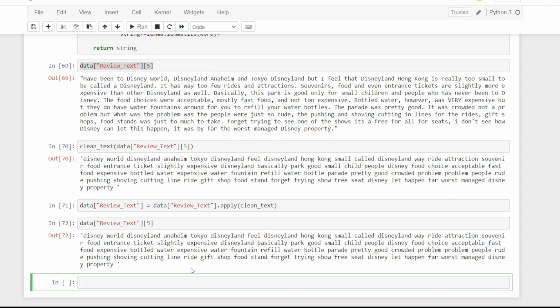Now the next thing that I would like to talk about is word cloud. Like our tabular data, we have so many graphs that we can use to tell us the story of the data. Similar to that, we can visualize the whole text using word cloud. In a word cloud, we plot words based on their frequency. For example, let's say the word Disneyland is appearing a lot in the text. That word will occupy a greater space in the word cloud. So a word cloud is just a cloud of words where the size of the word depends on the number of times it has appeared in the whole text.